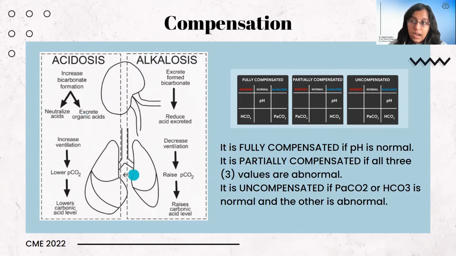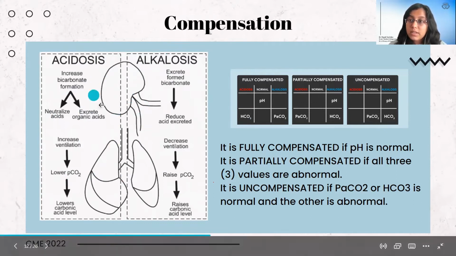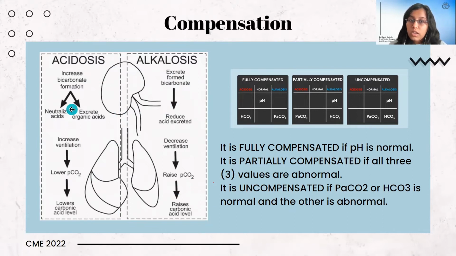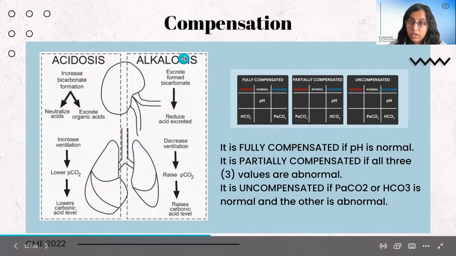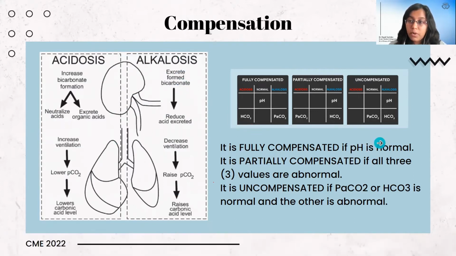If it's not happening, if the acidosis is increasing in the patient, that means the patient is getting bad. If the respiratory acidosis or the metabolic acidosis is increasing, that means you're losing homeostasis. That means somewhere in the body, one of these systems has stopped working. And slowly, once your kidneys go, your lungs go, your liver goes, everything starts shutting down. Your heart will shut down. So that is why your acid-base balance is very important, especially in an ICU setup.